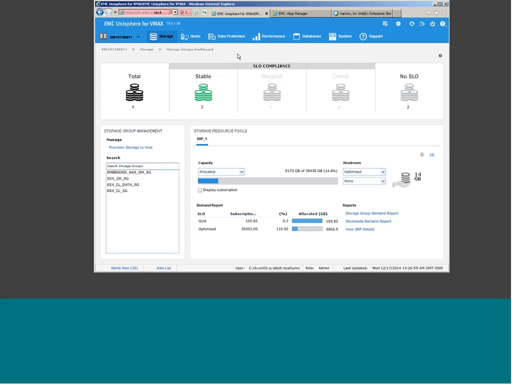So if I'm thinking back to FastVP, I guess FastVP would be similar to an SLO compliance in the fact that, instead of manually setting your percentages, you're going to throw stuff in this optimized SLO. And then instead of making a 20% EFD and an 80% FC group, you would just put it in the gold. So it looks like EMC is trying to take the guesswork out of FastVP, which is awesome because trying to figure out your percentages and all that was kind of a pain in previous versions of Unisphere.